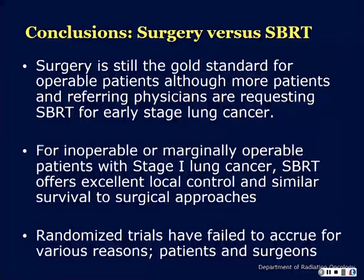So, conclusions. Surgery is still the gold standard for operable patients. Of course, patients will ask for that. There's a very interesting thing: one day we had a patient with really low FEV1, and the patient was okay. What happened is that when the patient was doing the exam, they didn't inhale completely and then exhale. So the numbers didn't look that great, but it's how the test was done. So for me, I just let them run the stairs and see how it works. To me, it's very easy, a cardio and pulmonary test, and I believe that more than whatever I see.